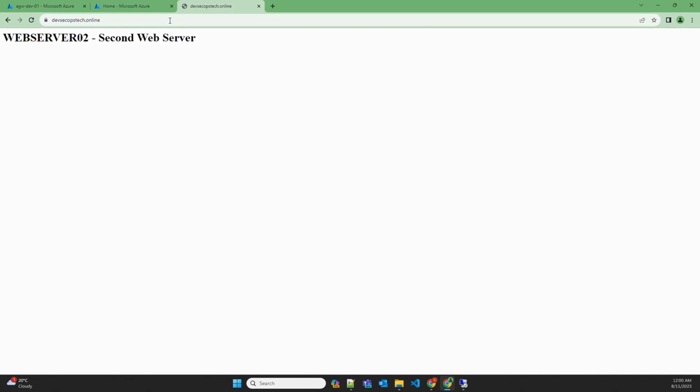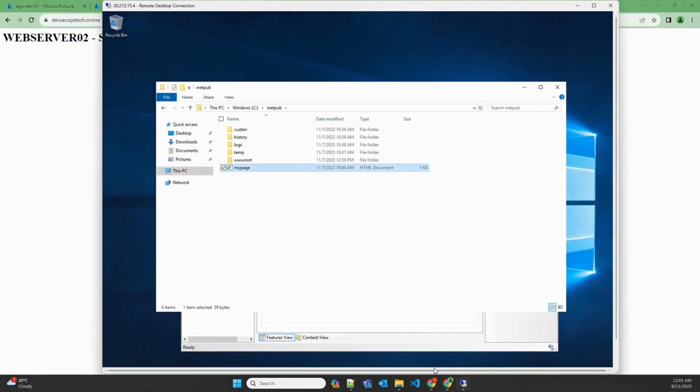In this scenario, application gateway will think that the backend server is fine and it's listening on port 80 or 443, but actually it's showing the wrong information, which is not the correct web page. So this is the reason custom health probes have to be created for this. Let's revert back the changes and move it to wwwroot.